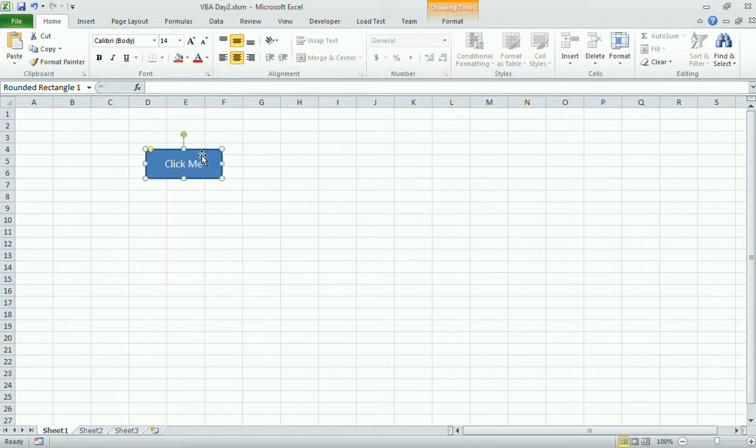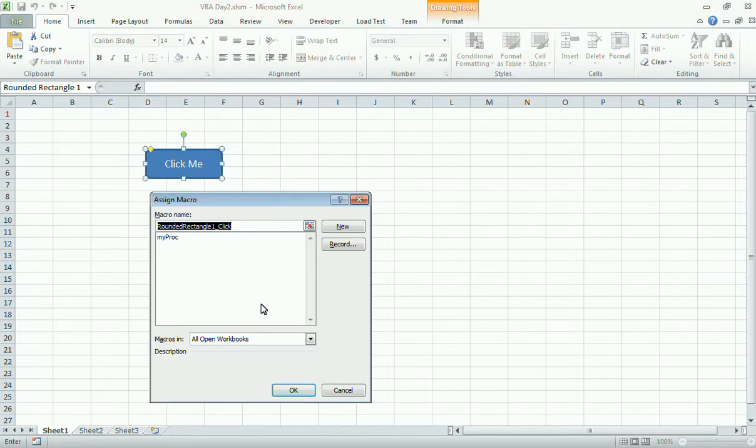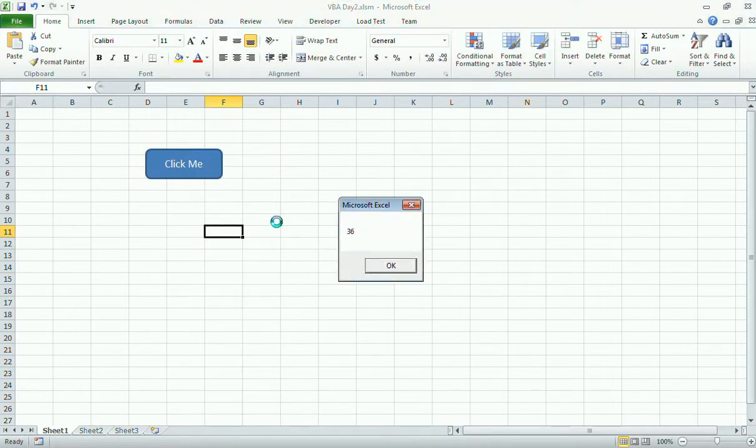Now you would right click on this and select assign macro. Now you can see in this list only my proc is visible. So we would conclude that only procedures can be assigned as macros to any shape or button or control. Now once you click on this, it runs the macro or sub procedure.